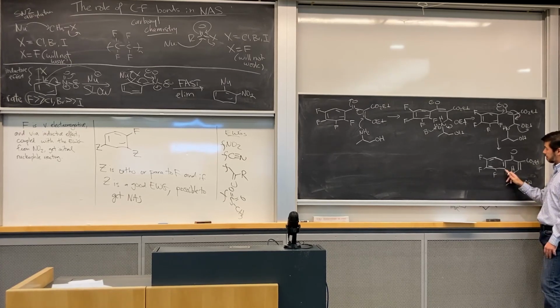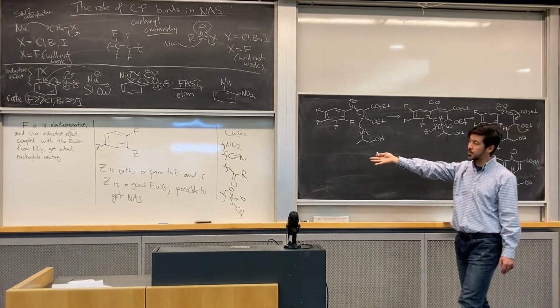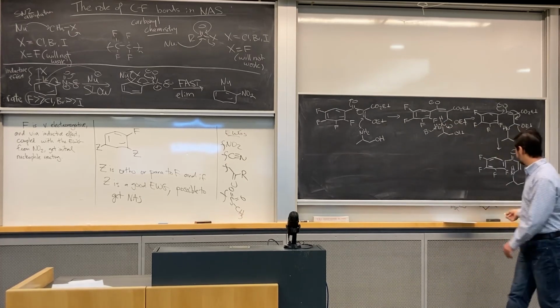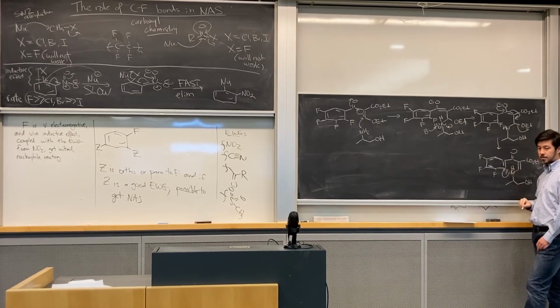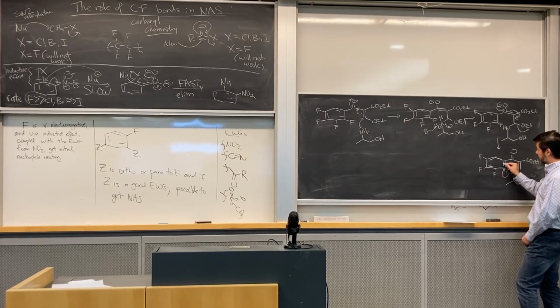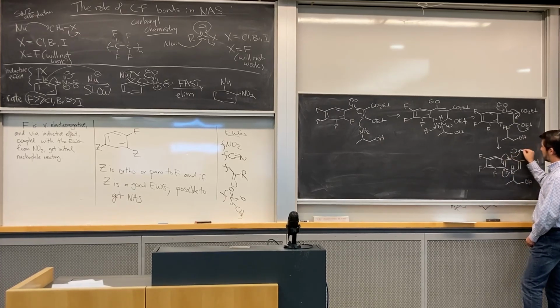Because now you have this fluorine group here. Through inductive effect, the nitrogen can attack here. And you can see here that this is actually ortho to this electron withdrawing group, right? So just think back to the rules that we talked about over there. So this nitrogen group can come here, can react right there through the strong inductive effect, move electrons up into that carbonyl.